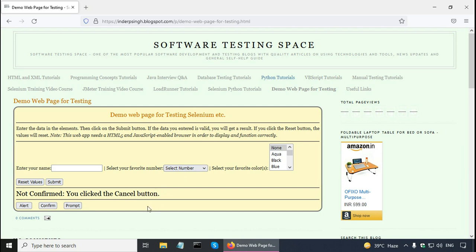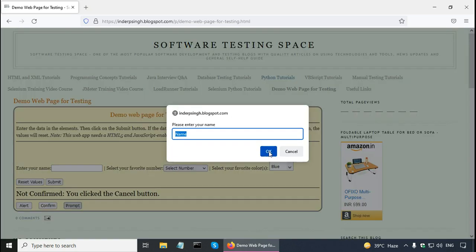This web page also has a prompt button that shows the prompt alert. Now the prompt alert has a text input field. For handling the alert in Selenium, you can input some text in it. For example, I can put my name in it.